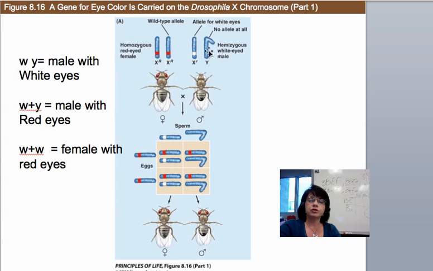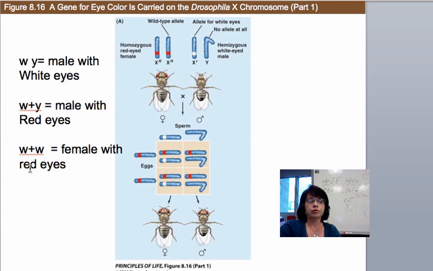Again, you can do a couple different ways to do the nomenclature. Whenever I do Punnett squares for this and I write stuff up and I'm solving problems and thinking about it, I always am sure to put the Y in as a placeholder. So when I say the genotype for a male with white eyes, I'm going to give it the lowercase w because this is recessive, and I'm going to put a placeholder in for the Y because he doesn't have two copies of that W. If a male has red eyes, again, using Morgan's convention, which this current textbook doesn't quite use perfectly, you would say that white eyes is recessive, but he has a plus there, so he's normal at that location, and then he has a Y, so he has red eyes.